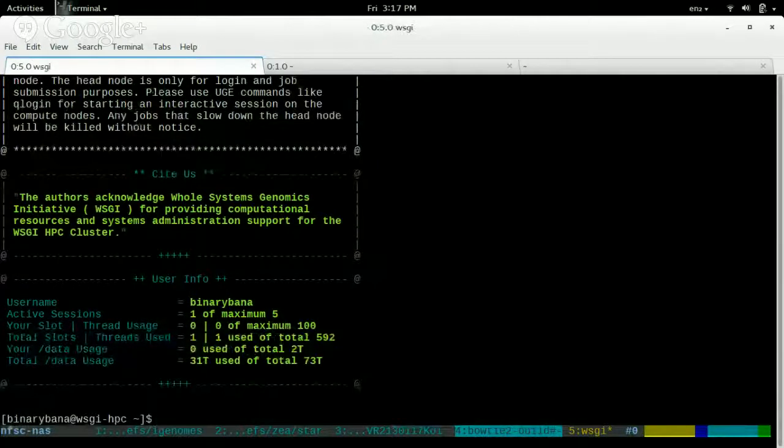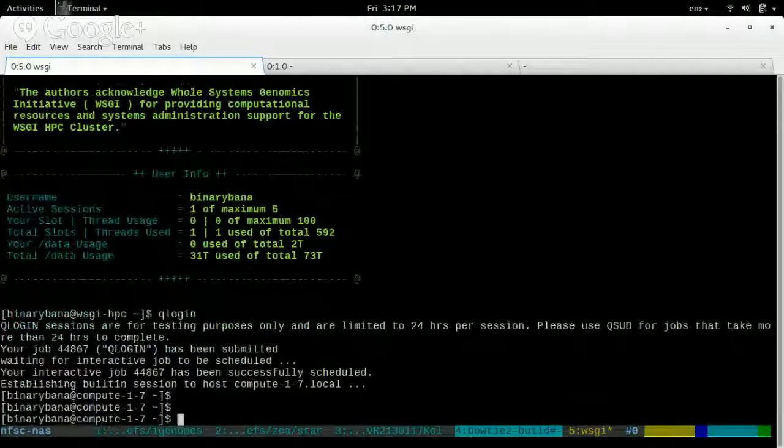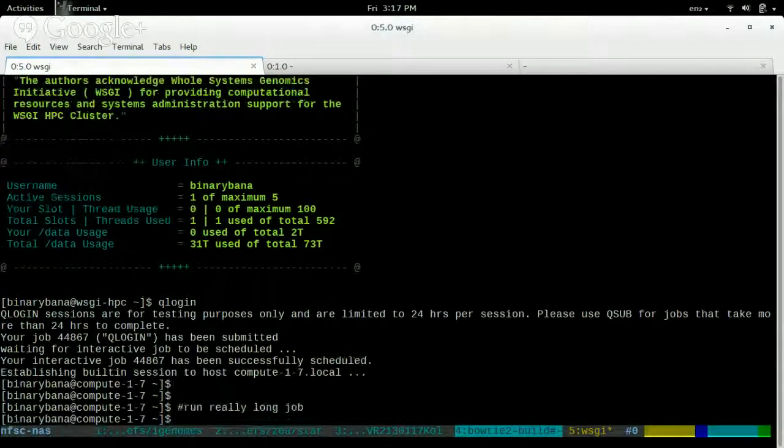Because you, Danny, asked about qsub, let me tell you the bad parts here. Let's say I run a really long job here, and it's sitting there running and running, and then I close my window, or maybe I get disconnected from the internet. Based on what I've done here, that will actually kill the job, I believe, unless qlogin does some fancy stuff. Generally, when your SSH connection dies, then your job will die as well.